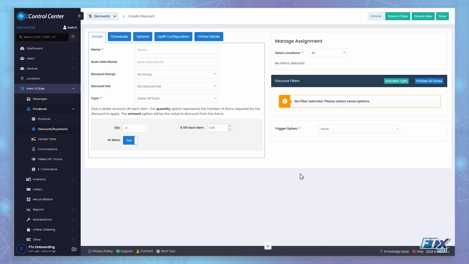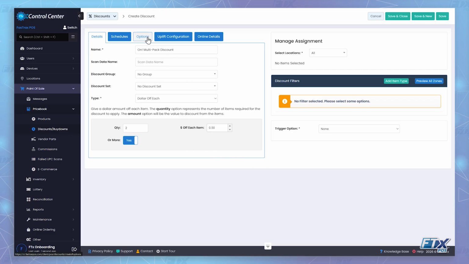A multi-pack discount is applied when a customer purchases a set quantity of a product, for example, 2 packs of cigarettes or 2 cans of nicotine pouches. Instead of applying a discount to just one item, the system recognizes the bundle and applies the deal automatically. In many cases, these discounts can fire multiple times in one transaction. So if the rule is buy 2, save $1, and the customer buys 4 packs, the discount would apply twice.